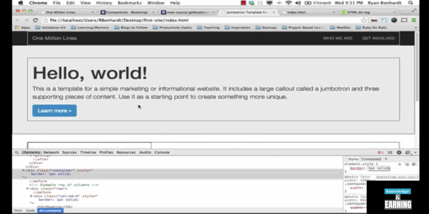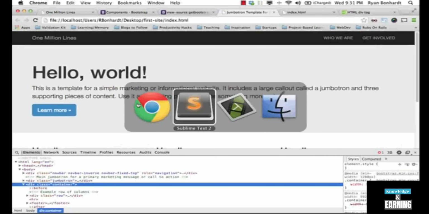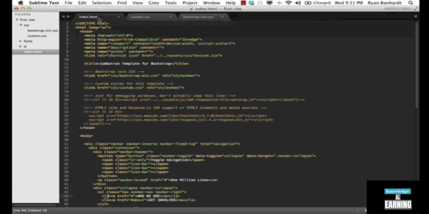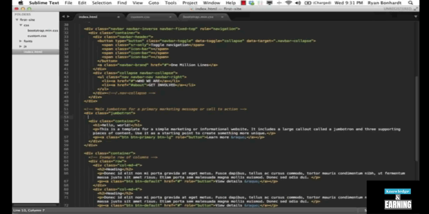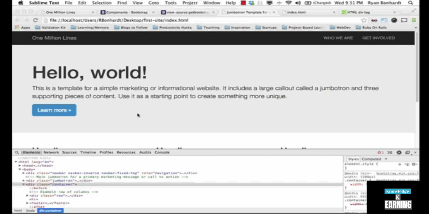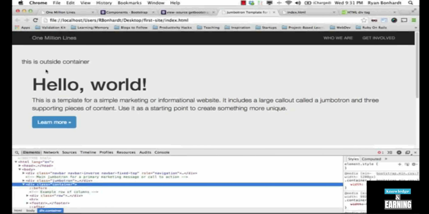We'll go ahead and reload the page, and I'll show you what happens if we put it outside of that container. So we have this Jumbotron here. I'm going to put some text outside of the container. Paragraph. This is outside container. All right, so you can see how it's now outside of this line here.